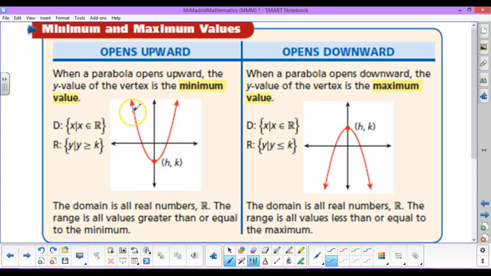Vertex is really important because it's really a simple concept, right? If you didn't catch on to it the other day, the vertex is really either the minimum or maximum on a parabola. So if you look at this as an ice cream cone, the bottom of the ice cream is the minimum. If you look at a mountain, the top of the mountain is the maximum. All right. Now, once you've established that, there are some characteristics that apply, and we're going to use these to respond.